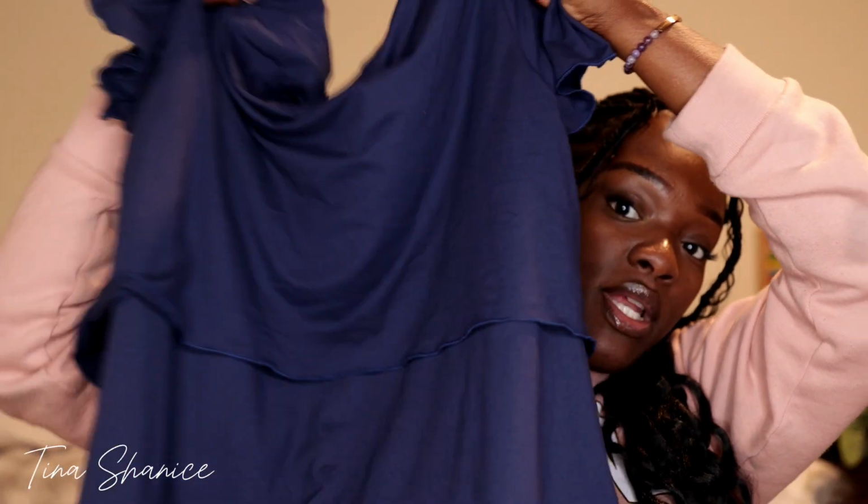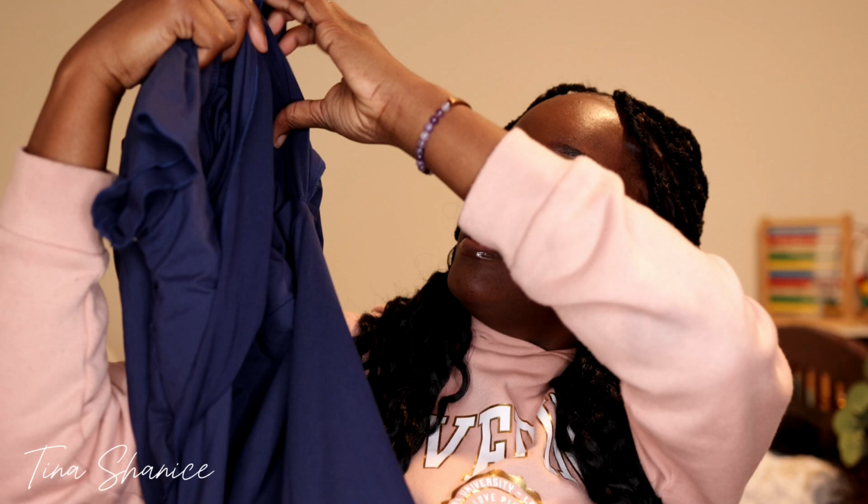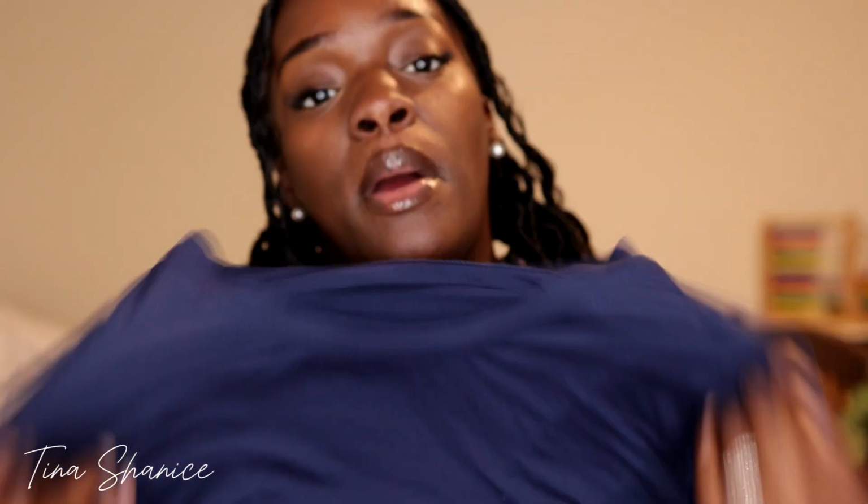And my sister actually bought me this dress. It's actually a nursing dress. So I'm gonna try to just show y'all the top part. It looks like this, but you can actually lift it up and pull out your breast and nurse if you have to nurse the baby. So this is a very convenient dress. I'm just gonna bring this, probably just wear this when it's time to go. My milk doesn't normally come in until after we leave. Unless we do the planned induction, I'm just gonna come with whatever I have on that night or morning when baby decides to come.